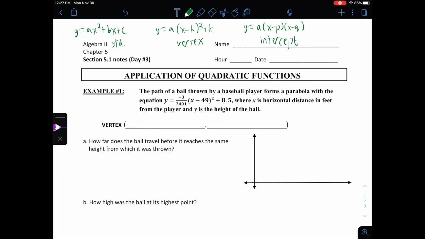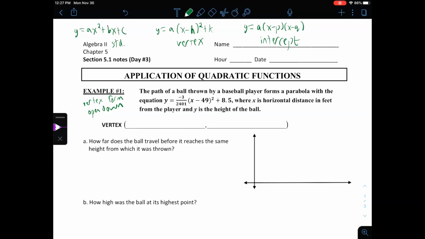So, which equation does this one look like it's following here? Hopefully you said vertex, because it is vertex form. And is it open up or open down? What letter in all these different equations is going to give us whether it's open up or open down? It's the a value. If the a value is positive, it's going to open up, and if it's negative, it's going to open down. So here's our a value. Is that positive or negative? It's negative, so it's going to open down.